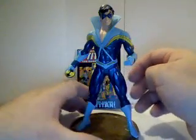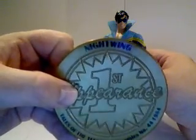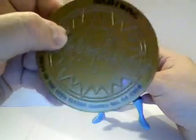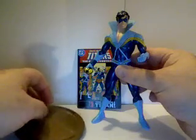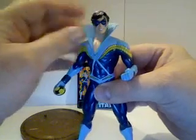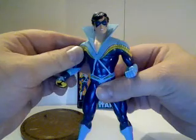Now, obviously, this is from the first appearance line. Comes with the first appearance base. Got his name, Nightwing, first appearance, and the title of the book, issue number, and date of his first appearance. Although it's not the character's first appearance, because Dick Grayson first appeared in Detective Comics number 38 way back in 1940.